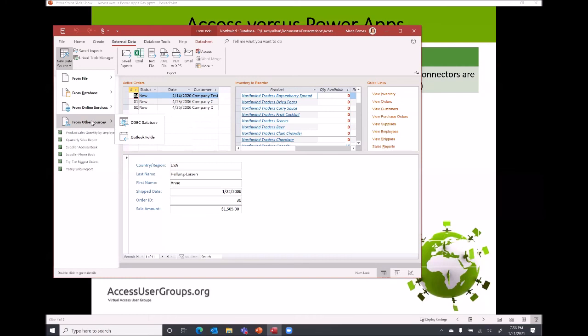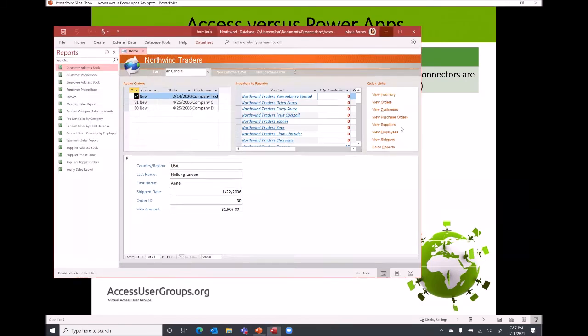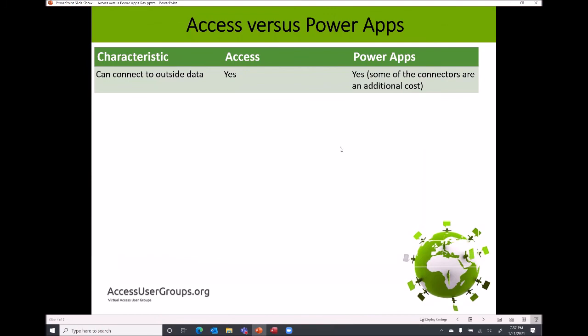Through ODBC, you can set up even more. One of Access's strong points in my mind is the variety of data sources that you can connect to. And soon we'll be able to connect to a Dataverse database, data source as well. And PowerApps has even more. There's a wide variety of connectors. You can go online and look under PowerApps data connectors and get a huge list of them.